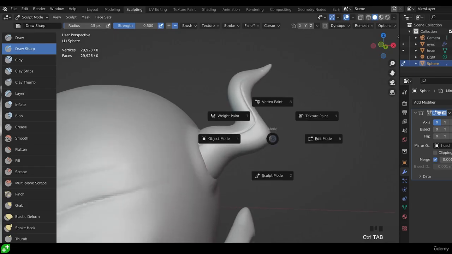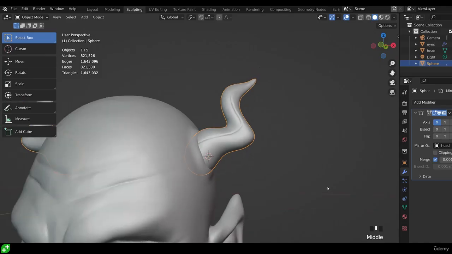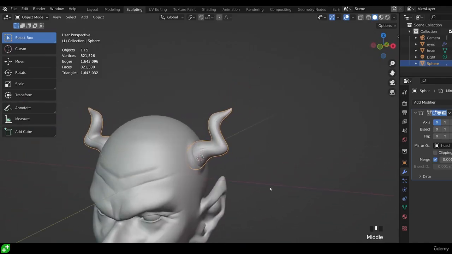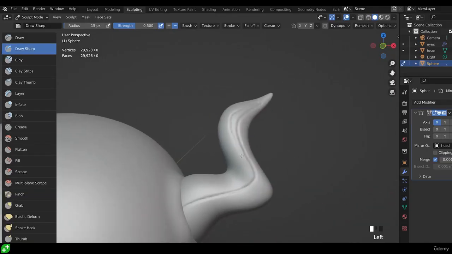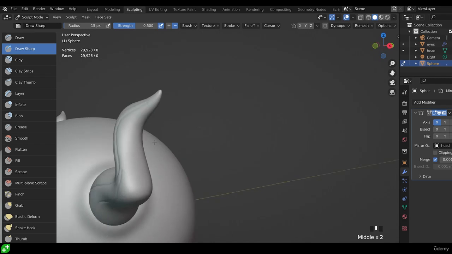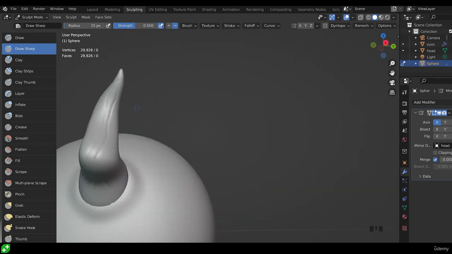Also, when I go across to object mode, so Control Tab, object mode, I can right click and shade smooth, and you can see it's not looking too bad then. And that will be the final look of our horn. So I'll go back into sculpt mode and start sculpting some of these grains here. You don't have to go all the way up and down, but something like this should work okay.